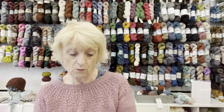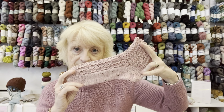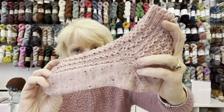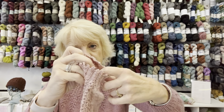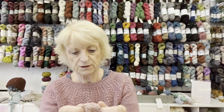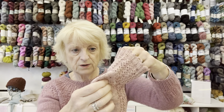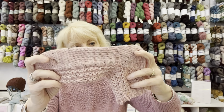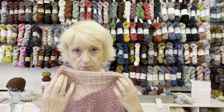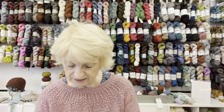Box 3 was the rose trellis sock. This one here was that lovely lacy design, which reminded me a little bit of trellis. You had a picot cast on edge, and then an afterthought heel. So I'm just showing people how to place an afterthought heel. And the yarn we used for this was a traditional sock yarn dyed up by Camel's Yarn, a Cornish dyer, in a special colourway for our sock.